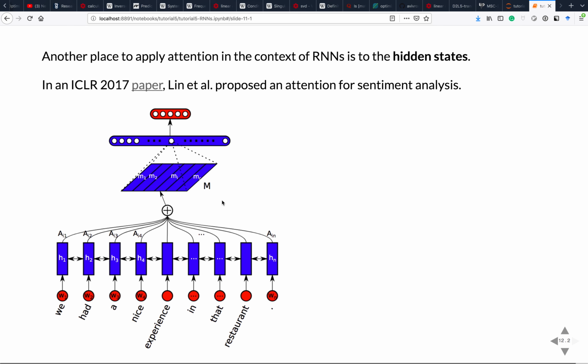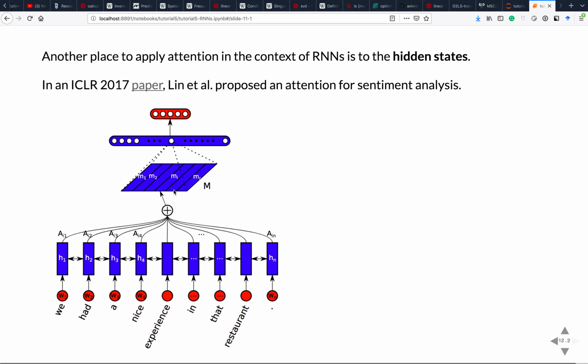They defined something they call the sentence embedding, which is this M matrix. Given all the hidden states that they got from the model after inputting the whole sentence, they concatenate them together and apply two affine layers and nonlinearities to get an attention model, these A's, which they multiply by the hidden states to get an embedding for the whole sentence, which is a fixed size.